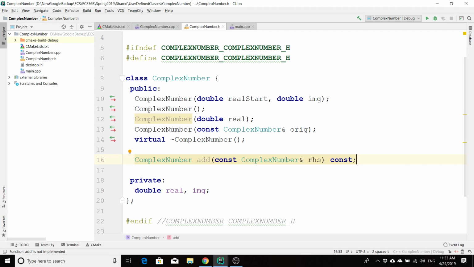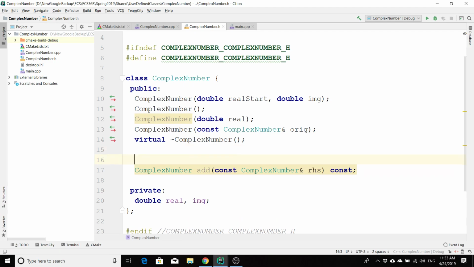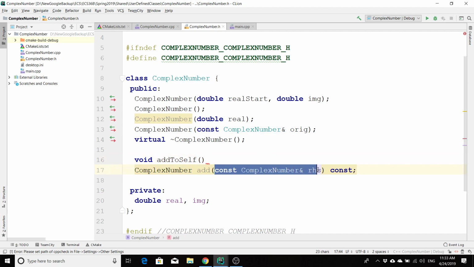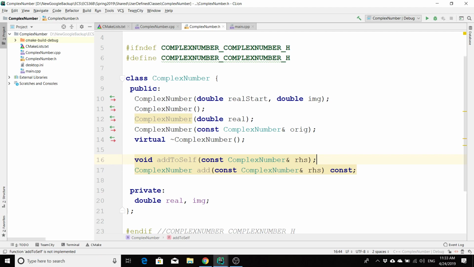But again, you might want another version that's something like void add to self, which takes in a complex number on the right-hand side, and you basically want to do like the plus equals version, like A plus equals B. You want to change ourselves, so we're not going to be const here.